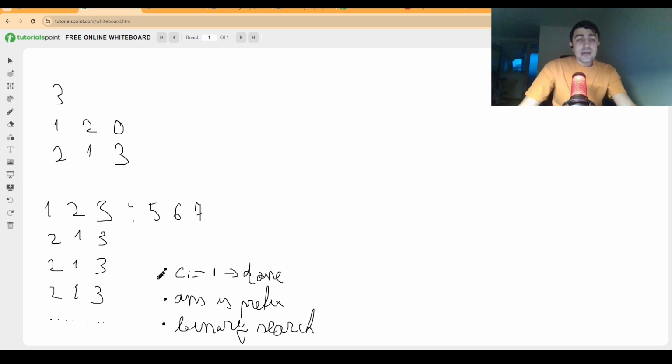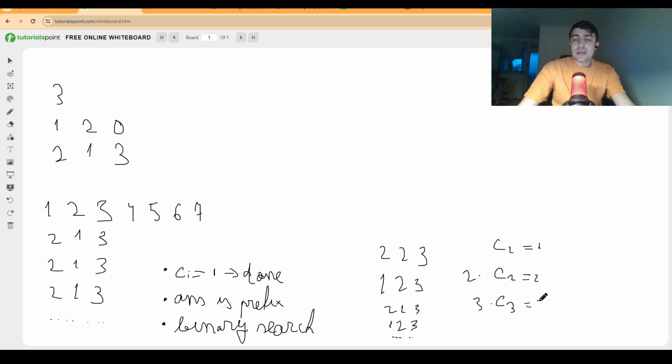Now, if we don't have something that's equal to 1, let's analyze another case. So let's analyze something where we have two 2's and a 3. So the cows would go like this: 1, 2, 3, 2, 1, 3, 1, 2, 3, and so on. So if we don't have a 1, then two values equal to 2 would be enough, because of the same reason. So we can now safely deduce that if we have 1, 1 or 2 2's or 3 3's, it will be fine, and so on.